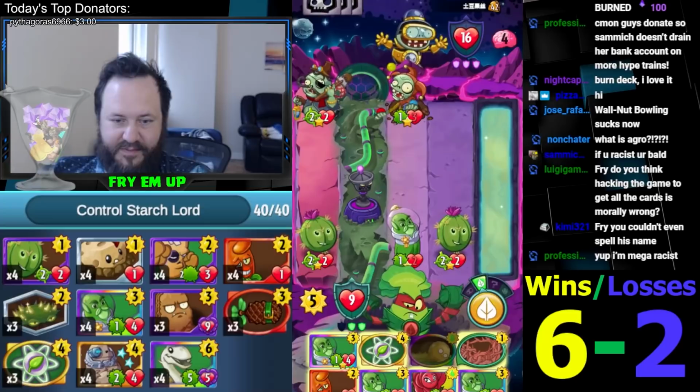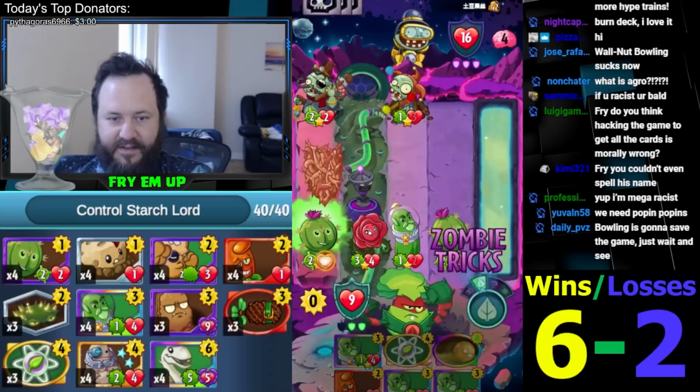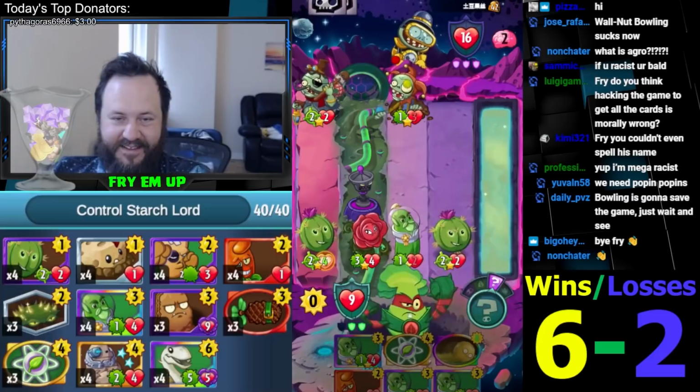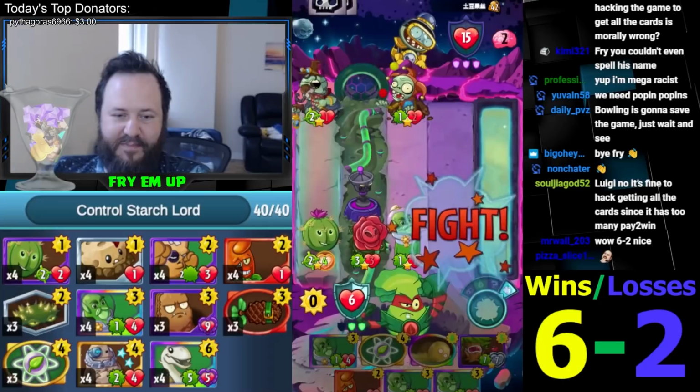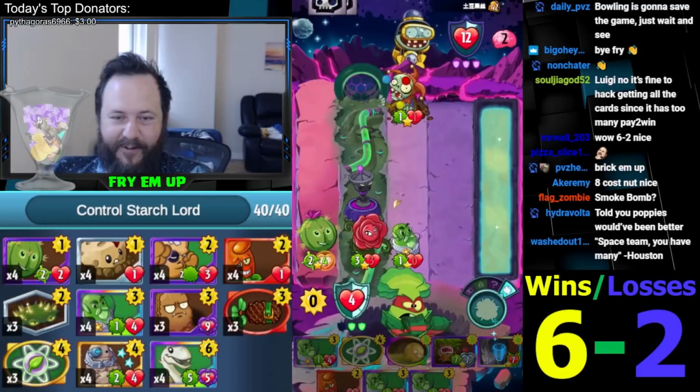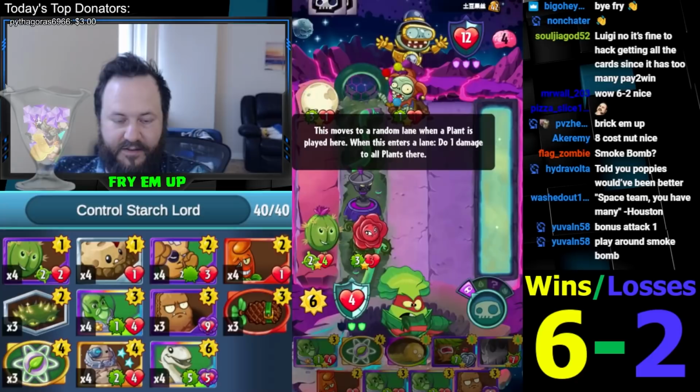Is plant food good? I don't really know what's happening here. There. Whatever he was planning on doing, it doesn't work now. Bowling's gonna the splash. Okay, so he's doing 4 now. Whee! I can pull things out with the hot date. I think that's gonna be the play, I guess. Ow. How much has this done already? It's done like 8 damage. Ow.